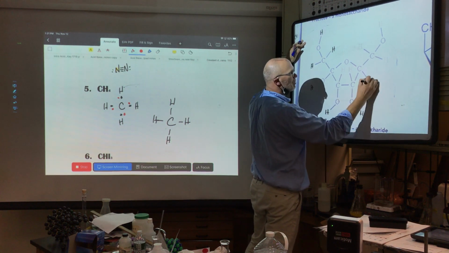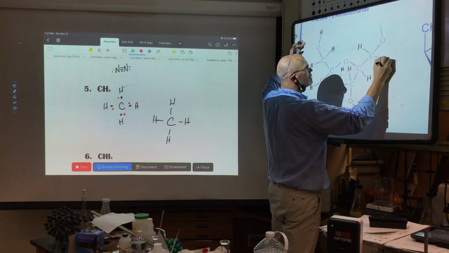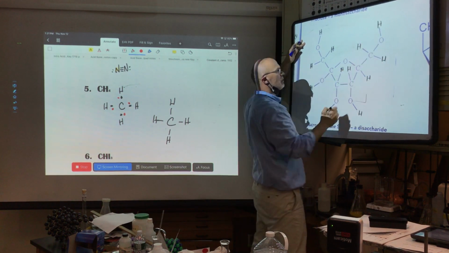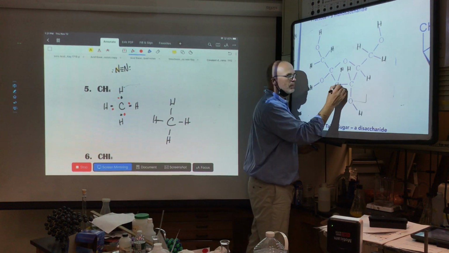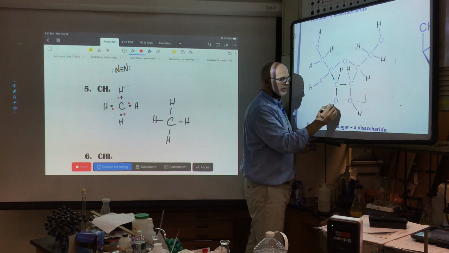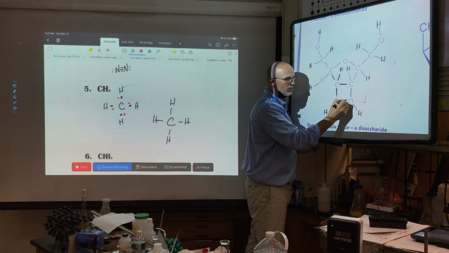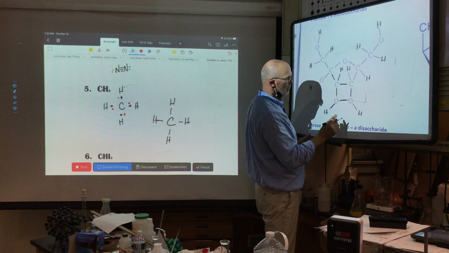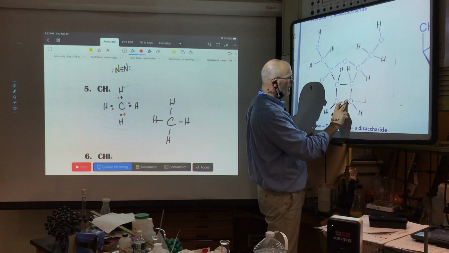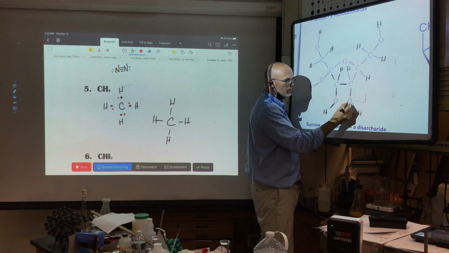Can we explain the structure in terms of what's happening? These are all nonmetals. This is a cyclic structure. How many bonds does carbon have? Four. How many bonds does oxygen have? Two. Wait, this oxygen, that one has three? No, you're right, they're not bonded. There was a mark there. Thank you very much. So one, two, one, two.